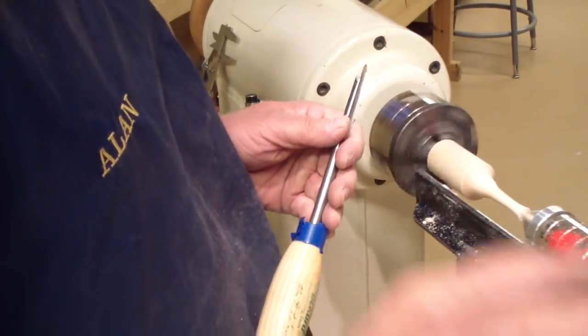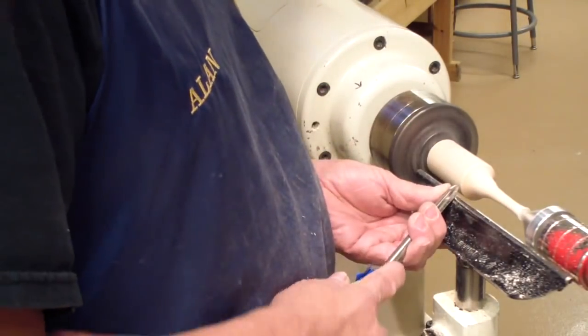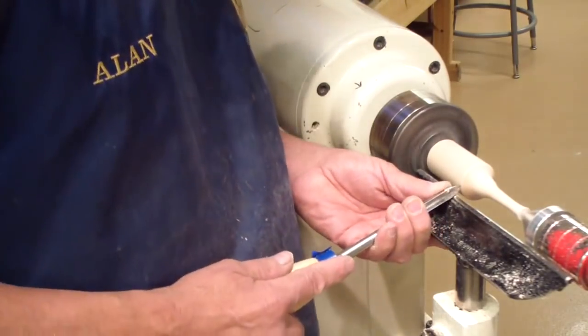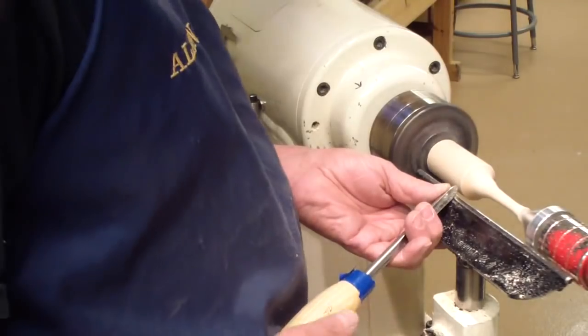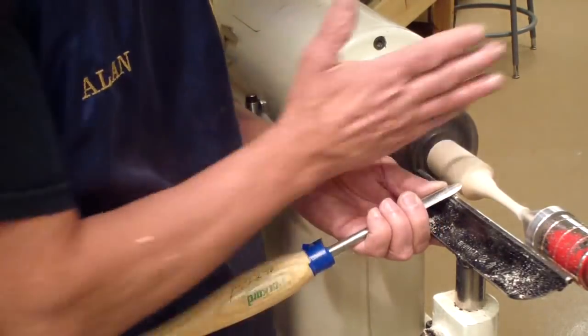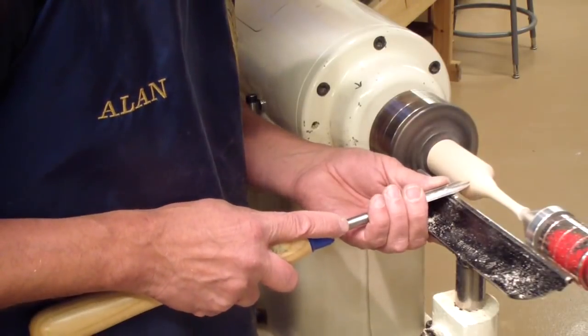Now, a lot of times if I'm doing a tight cove like in a baluster, when I start this cut, I am locked in until I break that surface. Because if I open up the flute too much, it's going to go and chase a thread. But here, when I'm pointing kind of down the slope already, I don't have that problem. So I don't have to lock on.